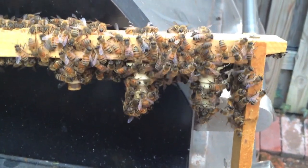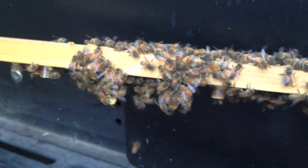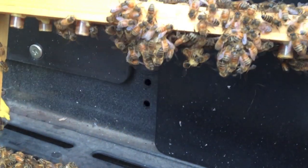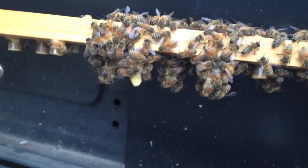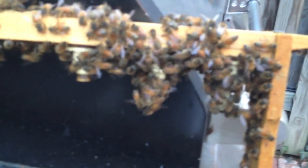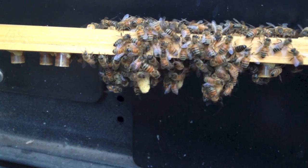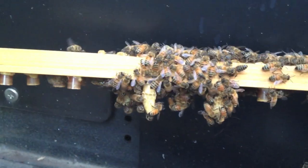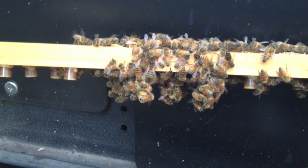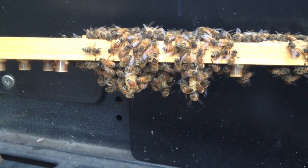We grafted these about five days ago, or transferred them from the Nikot system into these holders. And you can see here I've had about 50% acceptance, which is darn good. Not only did we get some in these holders, but we also got some with our waxed additions. So we're going to be able to put some queen cages over these and let these hatch. And for the ones that are stuck to the bottom with beeswax, we'll just add those cells directly into some empty or queenless nukes. Hooray! It looks like it's worked.